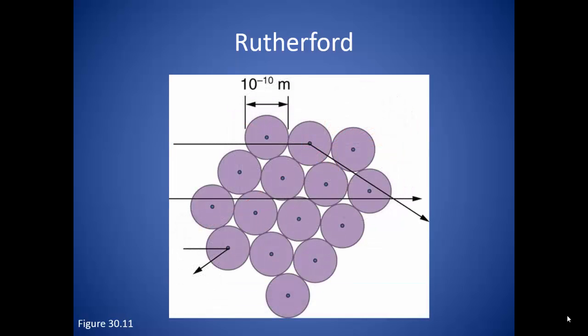Most of the alpha particles passed through the gold foil undisturbed. However, there were a few that went off in different directions at large angles, and some that even bounced back and hit the screen in front of the foil. The alpha particles passing through unchanged suggests that there's a lot of empty space. But the wide deflection of the positively charged alpha particles indicates that there must be some small concentrated regions of positive charge within the foil.